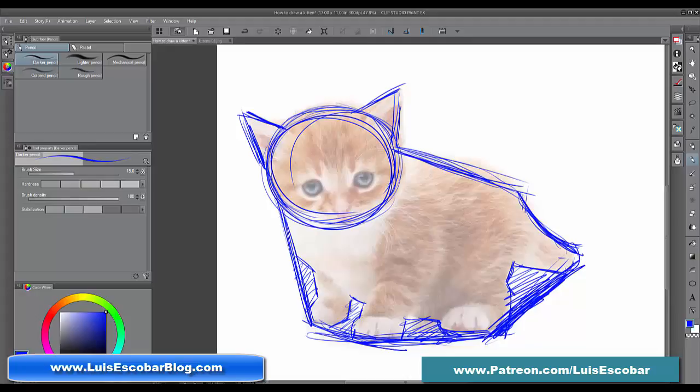Okay? And doing this exercise of tracing over your reference like this will help you start seeing the big shapes of something much more complicated.